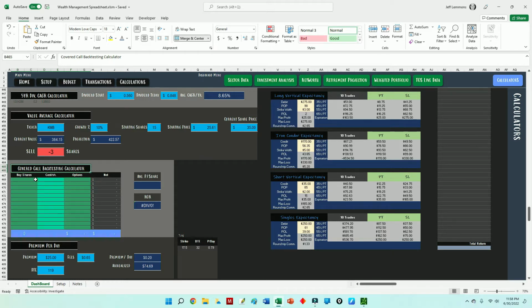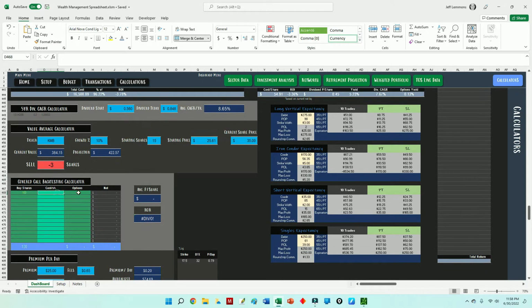So let's take a quick look at this little calculator I've put together, so you understand what it's made of and how it calculates. First, you put in the number of shares you bought. Let's say I bought 100 shares. Cost per share, let's say I got them at $27.99, and let's say I had an option of $25. It's going to take your share cost and figure out your cost basis.